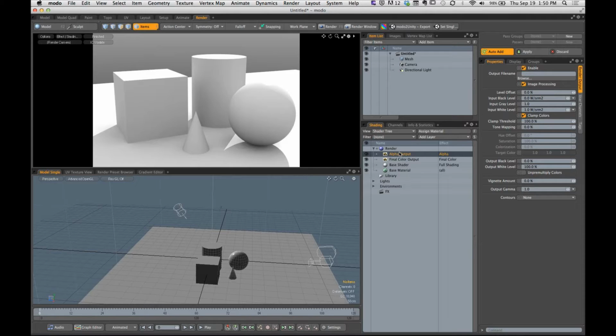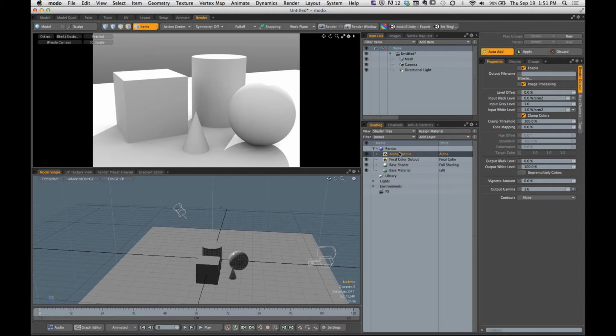And if you look, whenever we hit the render button, we have two render outputs, so we're actually asking our Modo rendering engine to draw two pictures for us simultaneously at the exact same time. Okay? The render outputs are physically an image that's going to be generated once we hit that render button. Okay? The final color output is a direct representation of the color information that you see in the preview window.